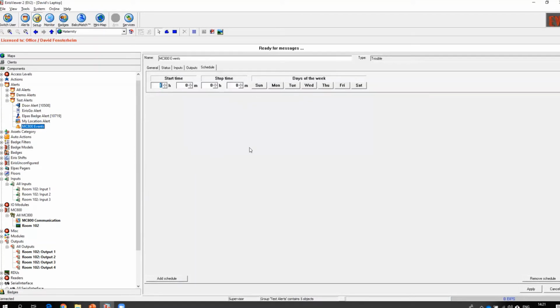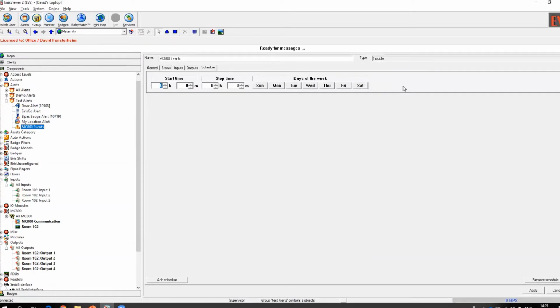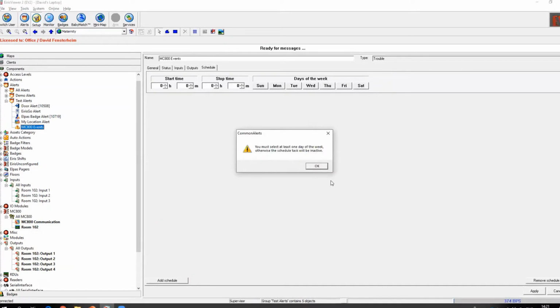And using the scheduler, I can say, okay, this alert will apply during certain hours of the day. And then I could do the same event at different hours so that I can send it to different clients at those times. So we can schedule our alerts as well. Big benefit of Omni, right? Let's just get rid of the schedule right now.